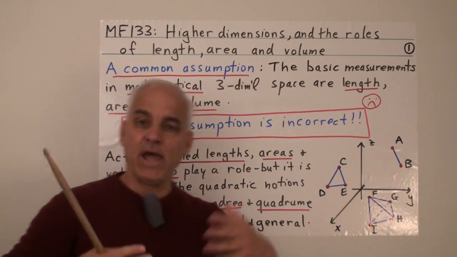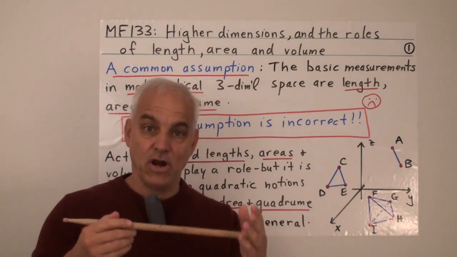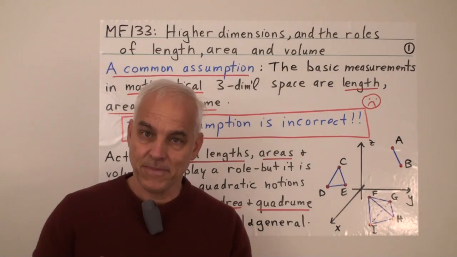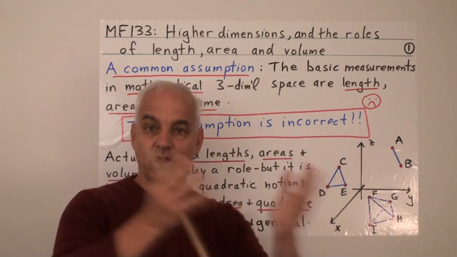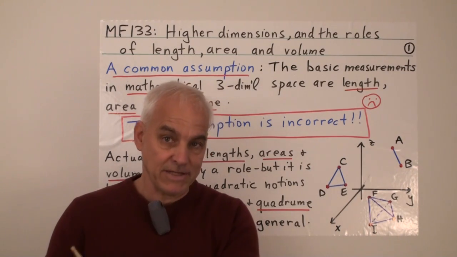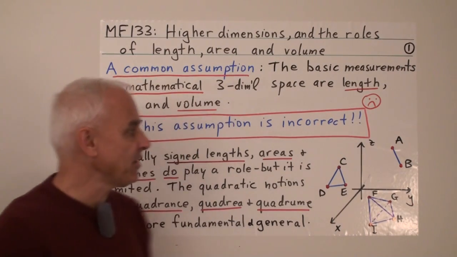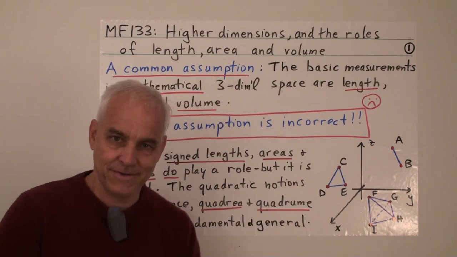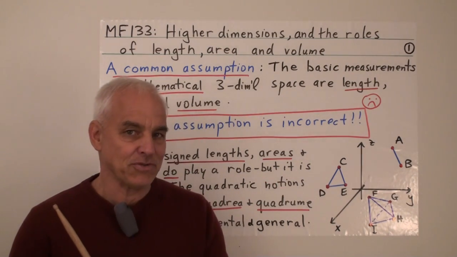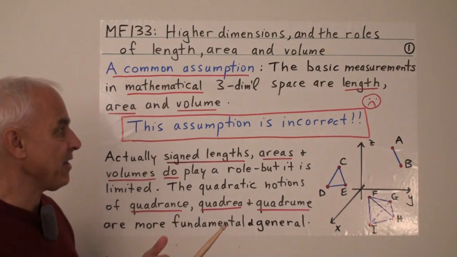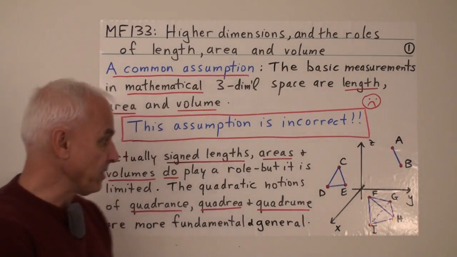So these are mathematical analogs of physical measurements that we make in our physical space, which are in everyday practice very useful. So there's this automatic assumption, well, that what works in the physical space is naturally going to be working best in the mathematical space as well. That's a big assumption, actually, which turns out to not be correct. Okay, so a very fundamental reorientation is required here as to what exactly the roles of these three things are and what are the right ways of thinking about measurements.